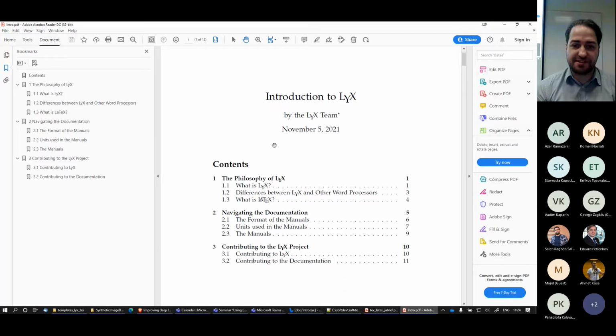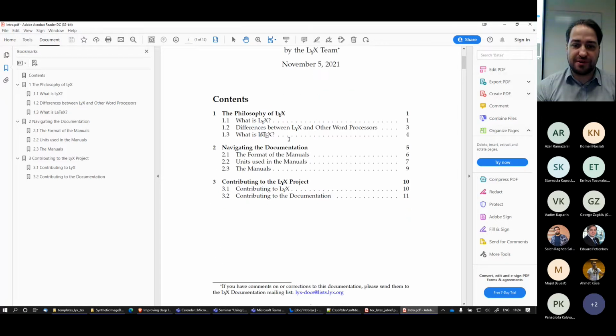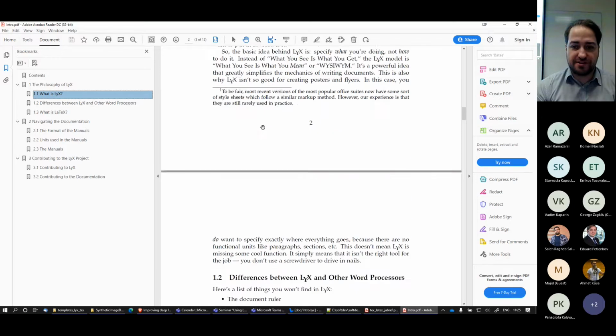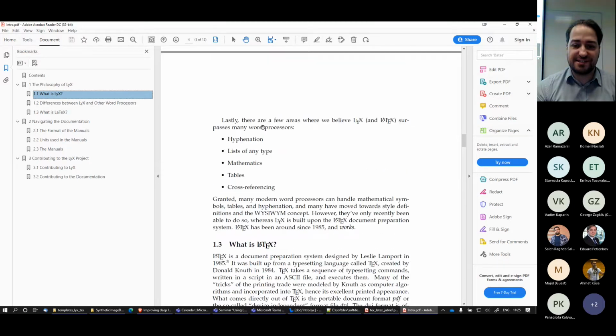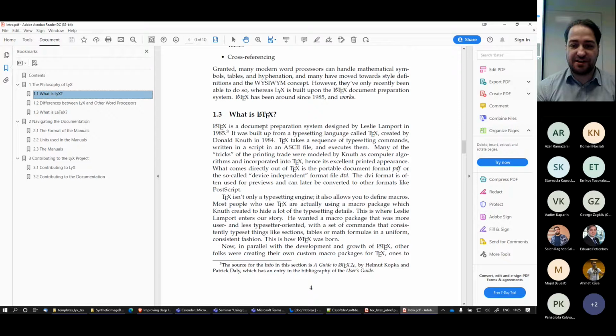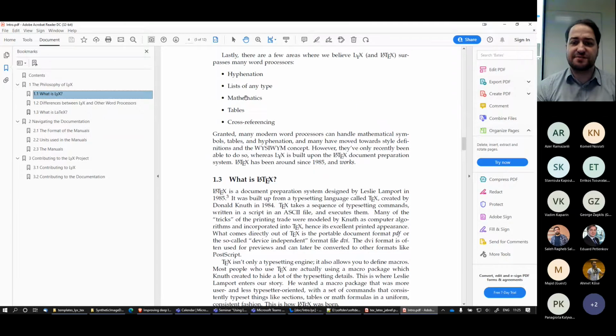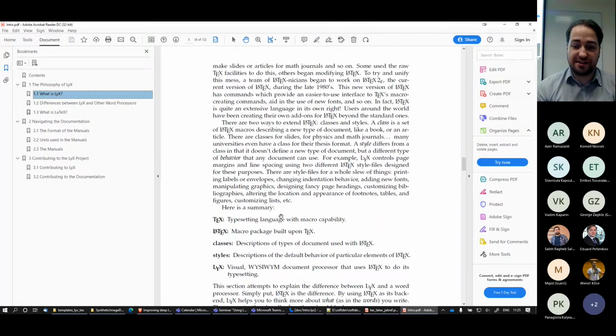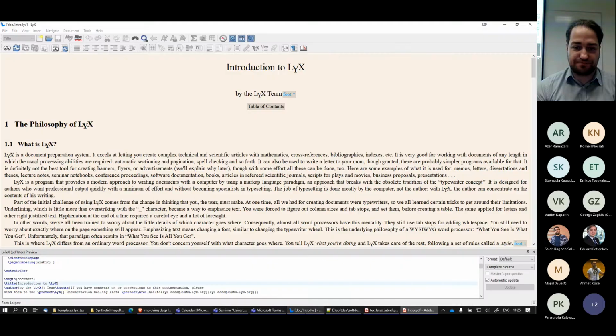So we have the introduction to LyX, the front matter along with the table of contents, which is generated automatically, of course. We also have these nice bookmarks created for us automatically, so we can navigate the document based on those, or we can scroll the document. And again, you can see that the typesetting quality is outstanding here. All of the structural elements, the margins, all of these various spacing problems have been solved for us automatically.